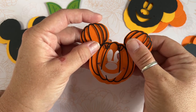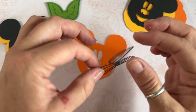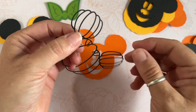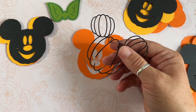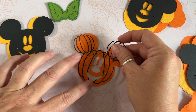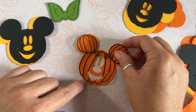tearing it. Because it is so thin, if you use not a very good cardstock... I had one piece that I tried in the beginning, and the layers of the cardstock itself were peeling, and then it was tearing, and I felt it was more difficult than it needed to be. So I just think that if we choose the right settings, then that's not something that we need to worry about.